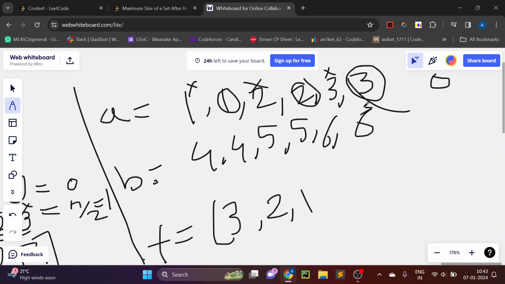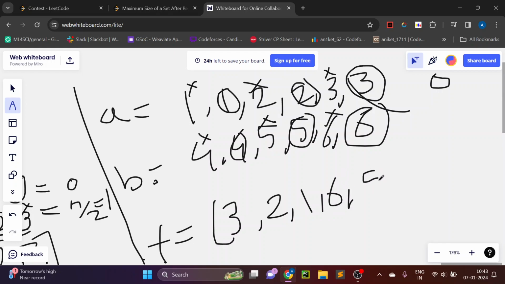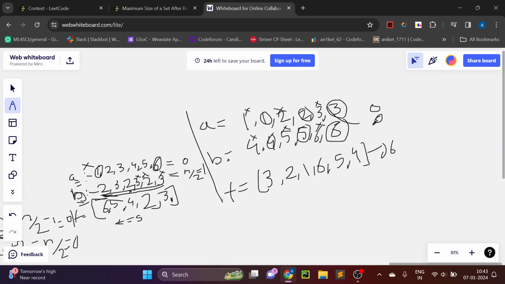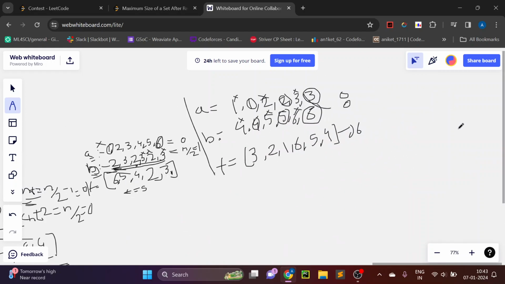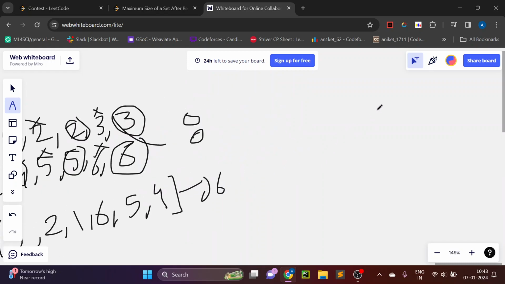Now from this I will insert 6, not this 6, 5, not this 5, 4, not this 4. So 6 5 4. So the set size becomes 6 and counter also becomes 0 because we cannot insert other elements. Now let me just take a more generalized example.